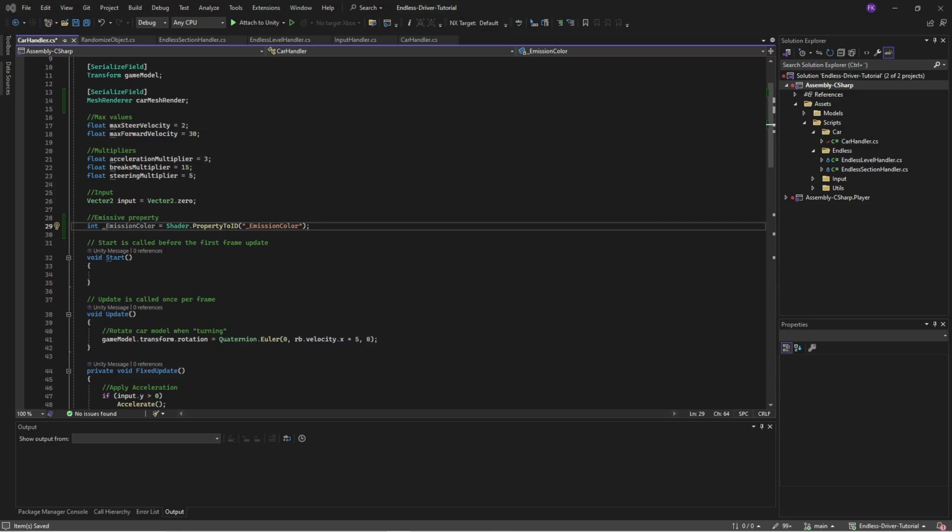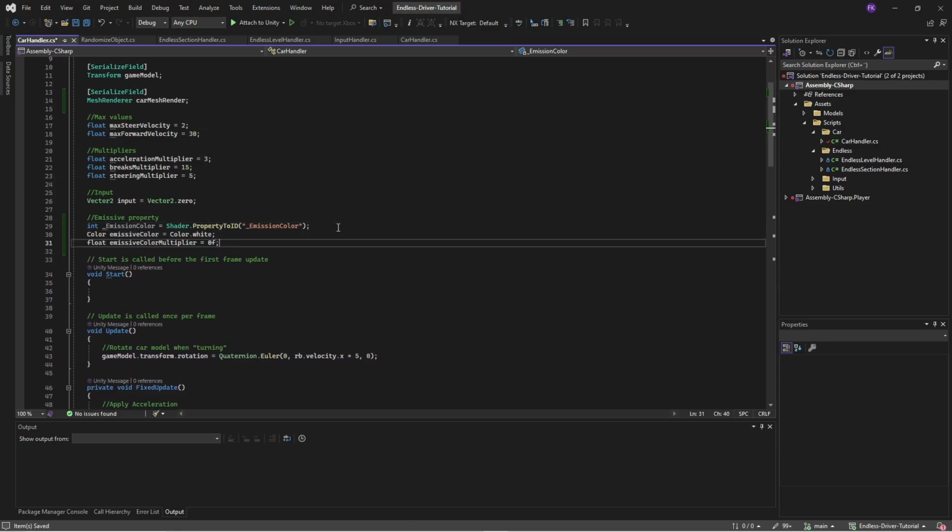Then we need some variables to control this. So let's add a color, emissiveColor, and we'll default to white because that's the color that we're going to use as a base color. And then we need a multiplier, which is the HDR value, so that we can have a really bright color.